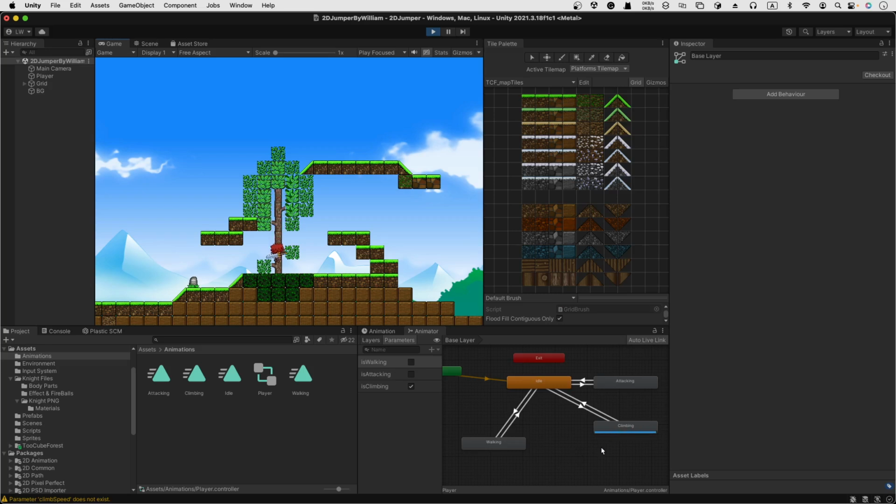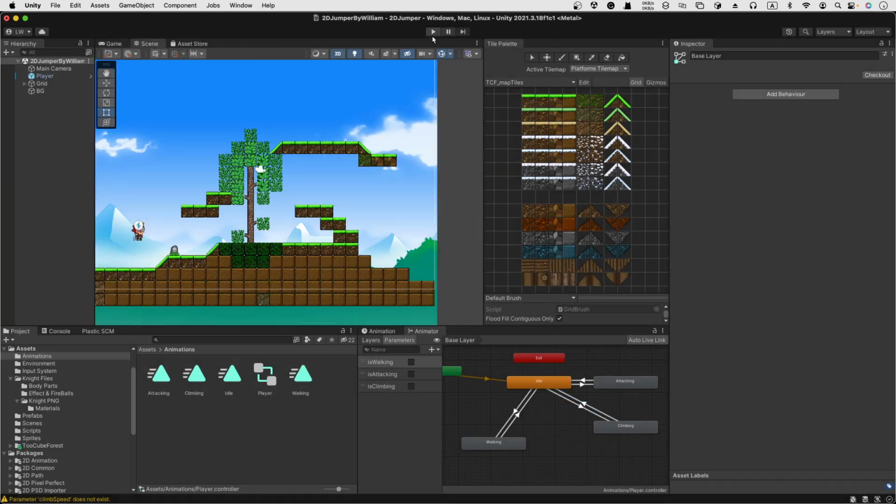Once you leave the tree, you play the idling animation. I think that looks pretty good. We can jump to it, climb up and down, and this is pretty much what I like. We can jump to the top, and as long as we are on a tree, we can climb left and right, and go to the second platform, then maybe another higher platform.